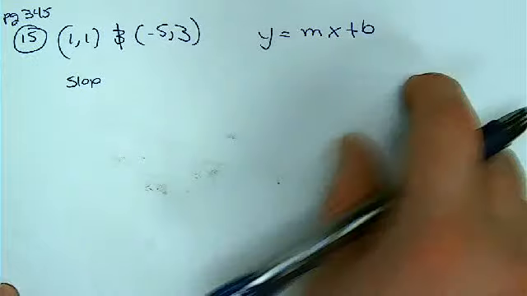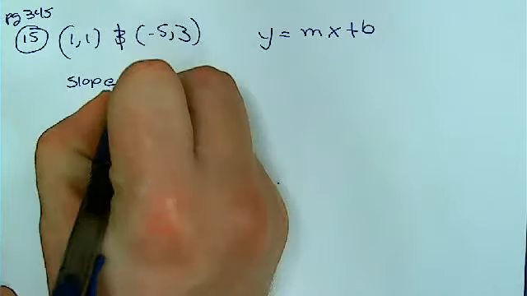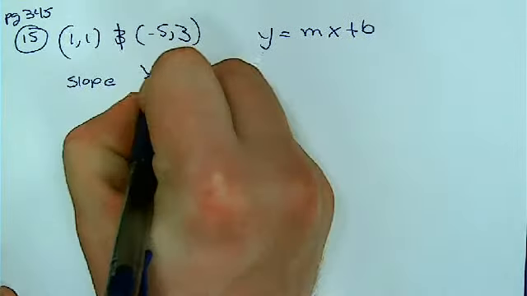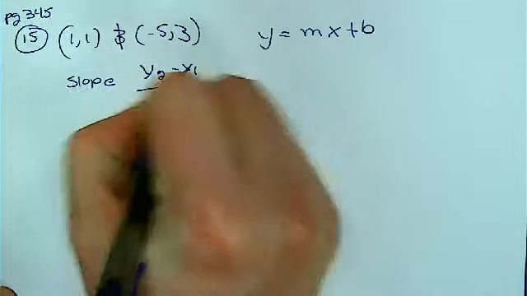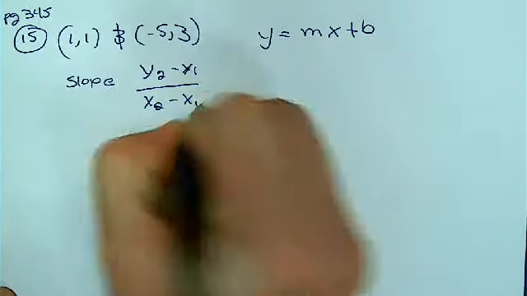Right, the y1 minus... I misunderstood, I thought you were saying y2 minus y1, which is the start of the slope. Yep, and then x2 minus x1, which is the bottom.